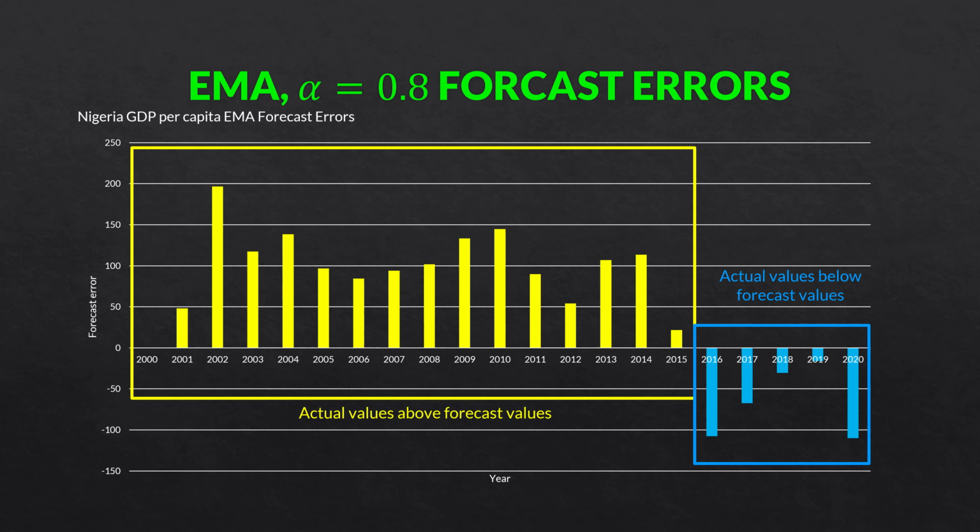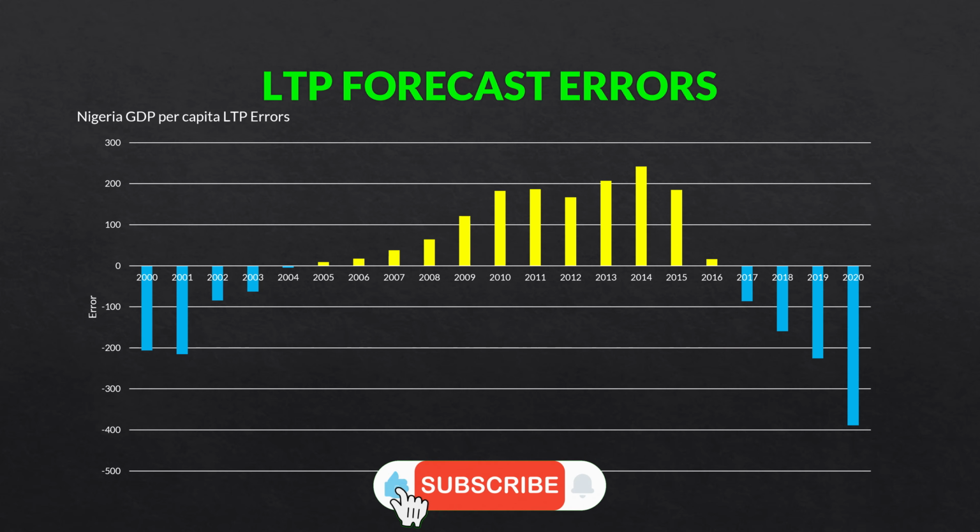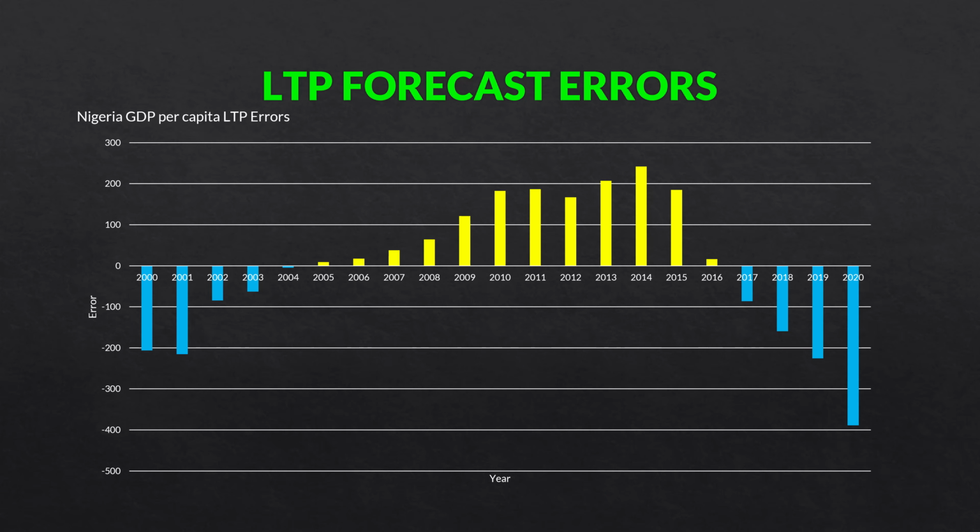Now let's look at the linear trend forecast errors. This is a very different looking graph for our errors. We can see that on the left, we have negative errors. In the middle, we have positive errors, and then on the right, we have negative errors again. And if you remember our graph, it was very evident that the line cut through the data so that it balanced itself out. On the left-hand side, where the errors are negative, our linear trend projection is above the actual. In the middle part, it's below the actual. And then on the right-hand side again, it's above the actual.